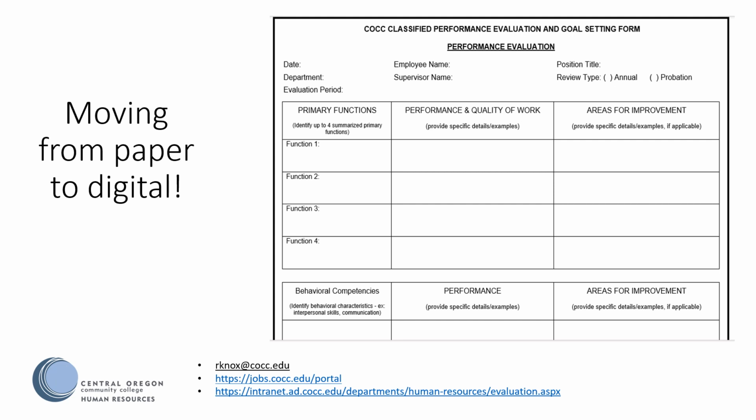COCC's PeopleAdmin Performance Evaluation Portal provides an automated workflow and electronic storage of documents. This improves processes and version control. In other words, PeopleAdmin helps supervisors and employees move through the performance evaluation process more efficiently. Instead of each person saving documents on their computer and feeling uncertain about whether they are using the most current, accurate, and complete version of the evaluation, all information is held in PeopleAdmin.